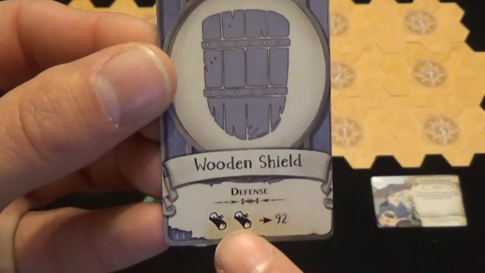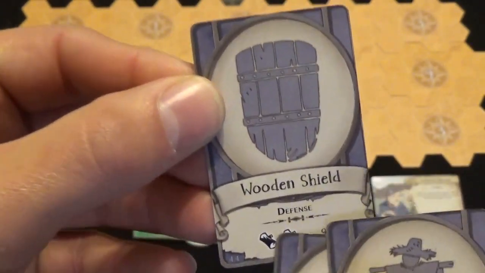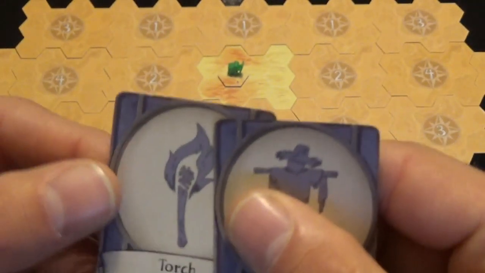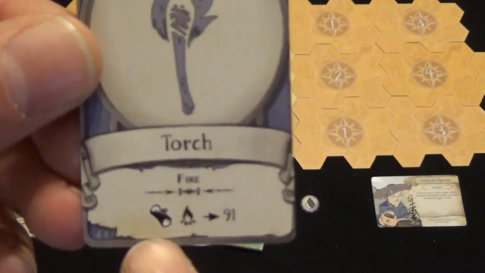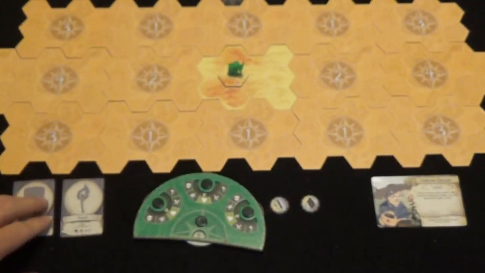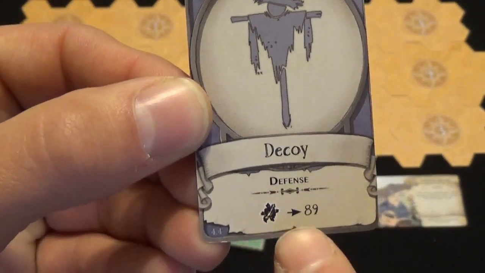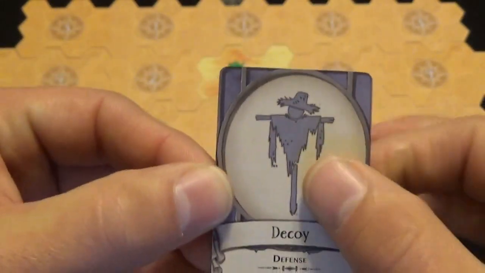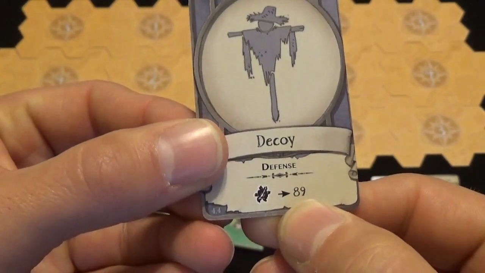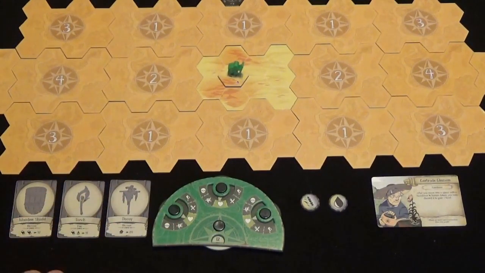So let me show, wooden shield. If I get 2 wood, I can craft this to create a shield. Now I don't know what the shield does. I just know it's used for defense, so it'll affect combats. Torch, so for 1 wood, and if I'm at a fire, I can create a torch. Okay. And a decoy, also for defense. If I get 1 pelt, I can craft this. Now these are like the blueprints, but once you craft it, you get that card number, and then it's in your inventory. So those are the cards I can craft.